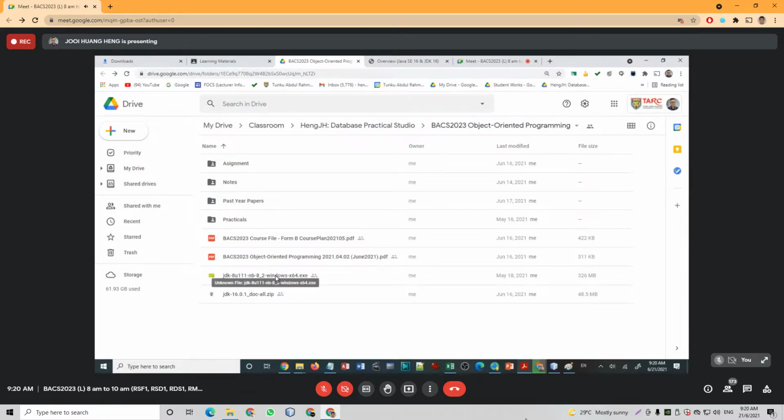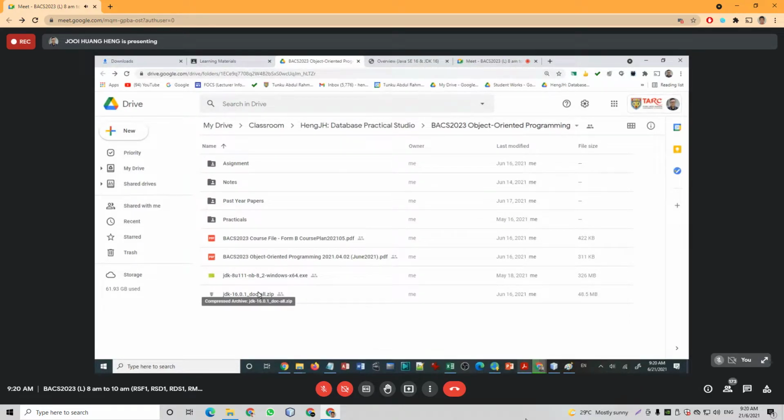If you really cannot download there, get these two files. This is the documentation, and this is the software. You just download this part. If you don't have an account to log into this Oracle website, then do this.